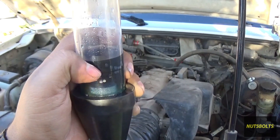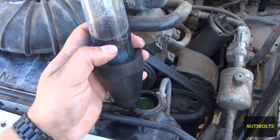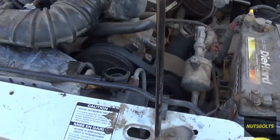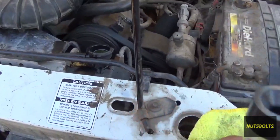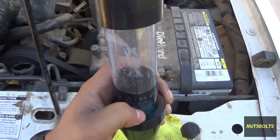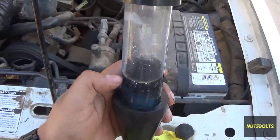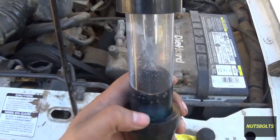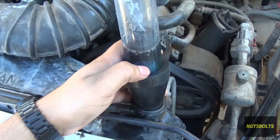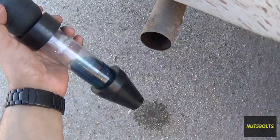After a minute, you can see that my test fluid is still blue - that's a good sign. What did start happening towards the end is that it began sucking up antifreeze, since the fluid level keeps rising while the engine is running. From the moment you remove the coolant and place the tester, you really only have that one minute window. I was able to get the full minute with the proper level and it never changed color - so I'm good. But if yours turns yellow, that means you have combustion gases in your coolant. If the fluid level starts coming up during the test, that means you're sucking coolant into the tester and the fluid is no longer good - you'll have to redo the test.